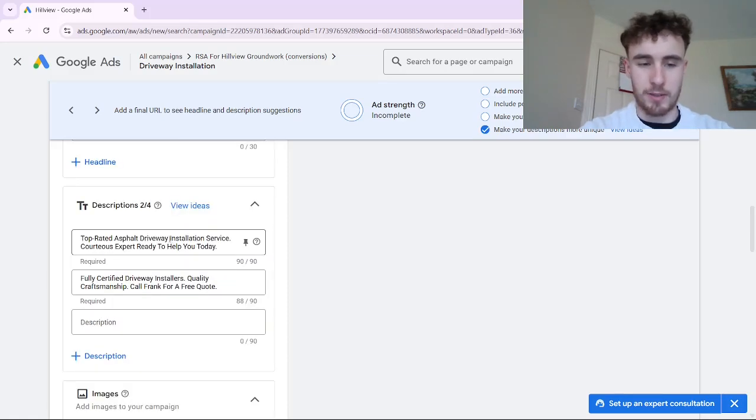Same with our descriptions as well. If we were to have 2 really strong descriptions with keyword focus which identifies the problem, benefits of why they should choose us, so like the main reasons why they should pick up our company over anybody else, and clear call to actions to let the user know what action to take next, whether that's to call us directly or to fill out the form on the landing page.